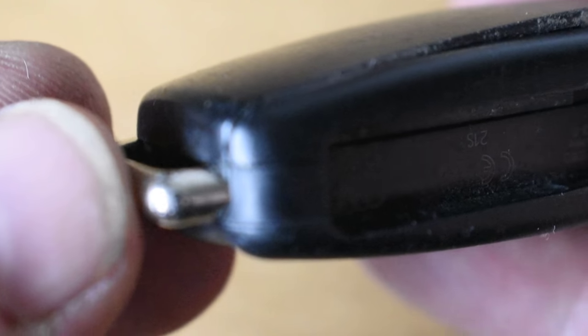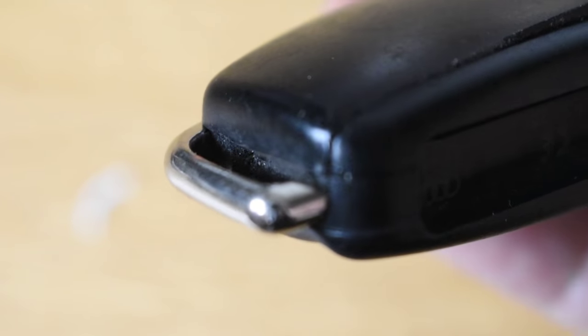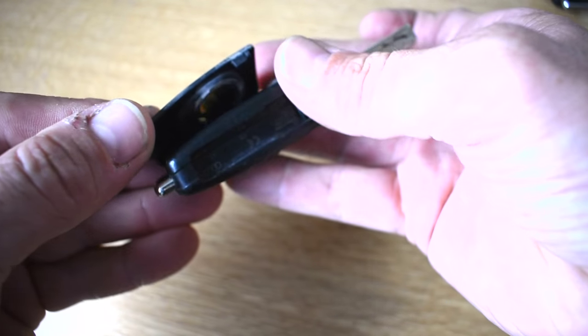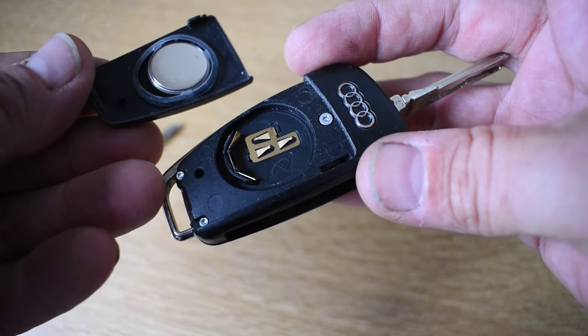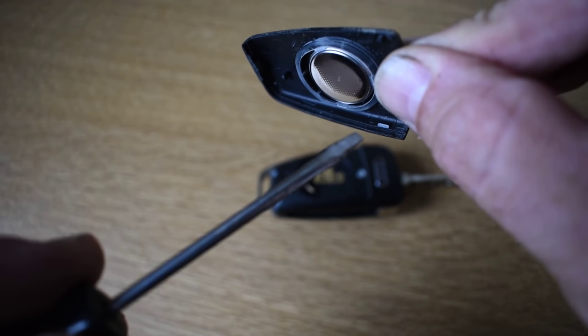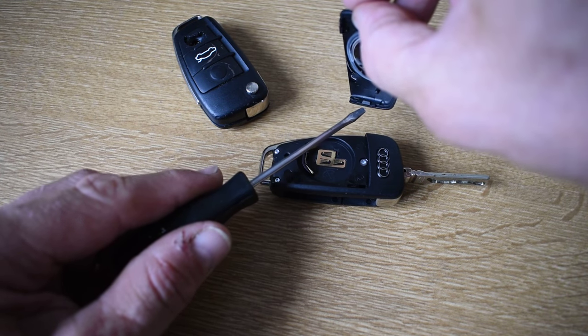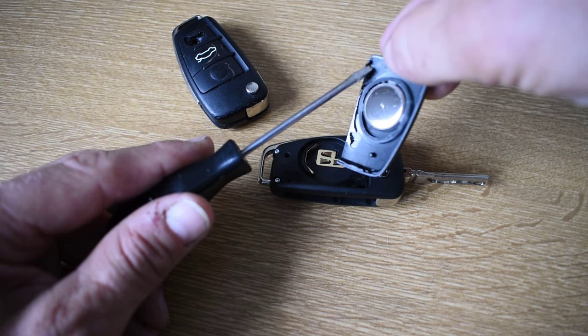Next, you want to turn your attention to the loop handle end of the key fob and gently prise up the cover to release it. Take note of all the small clip tags when you inspect the battery cover, as they should help you when you come to replace it.